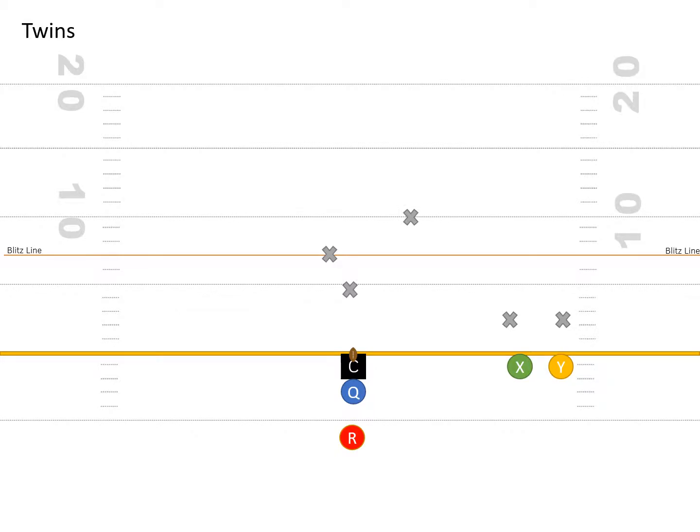So our base formation that we run out of is twins. We actually call it base. We don't call it twins in our terminology. And why we like it is because it creates a lot of space for us to operate in. So one, generally if we're facing a man-to-man, you see that this entire side of the field is wide open. We can attack that in a lot of different ways, right? We can just run a straight outside run this way. We can run a jet this way, which again, those are just two run plays, really easy to attack this with. If this defender here slides in this way, then all of a sudden you have a really easy swing pass out to this side.